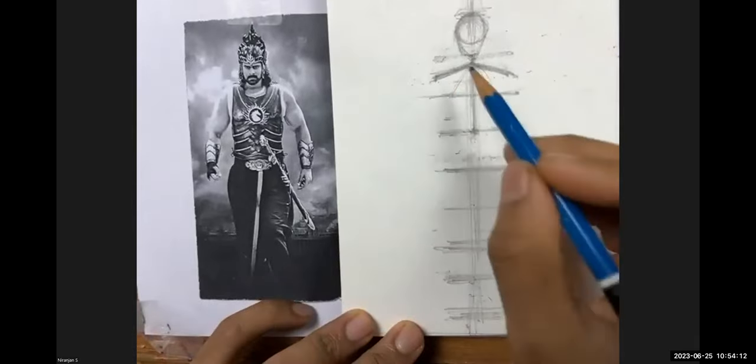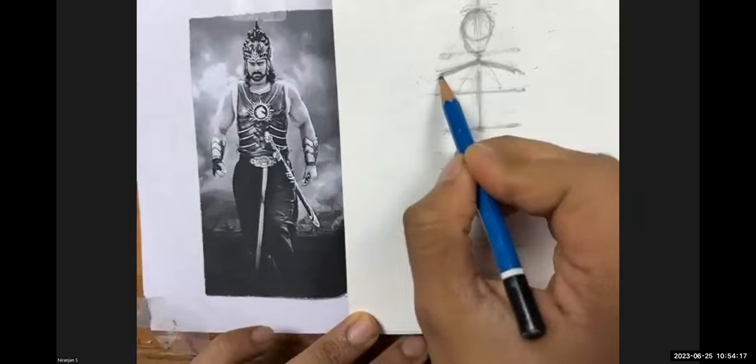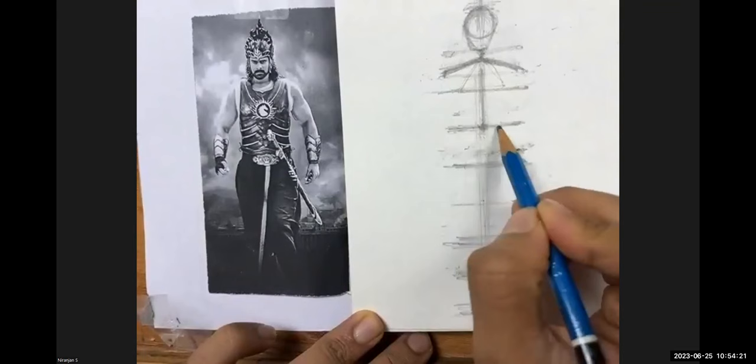See, right now this looks like a cloth hanger. You're supposed to draw a cloth hanger. This total width is what I was telling you, 2 times the head, or 1 time that of the body.